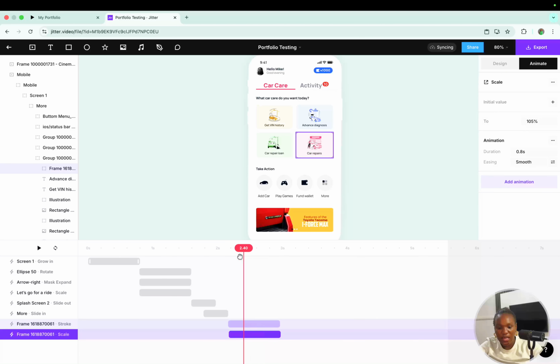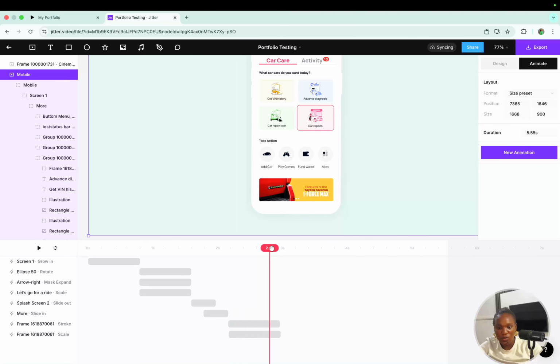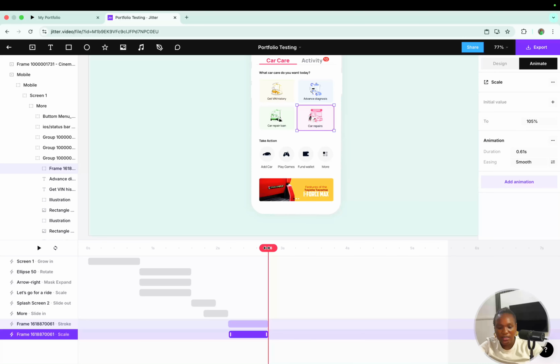So let's play this last animation to see how it is. You can see as it's increasing, this shows that that particular card is being clicked. Let me zoom in so we can see what I'm saying. We are now going to go to the last timeline. Should we reduce the time a little bit so that everything is not going to happen so fast? All right, let's see how it is now. So you can see, yes.